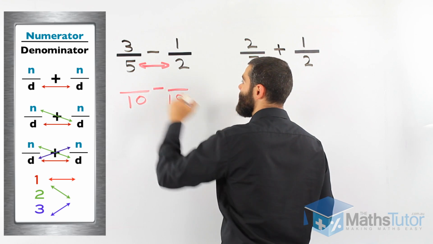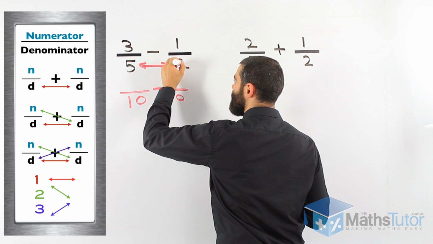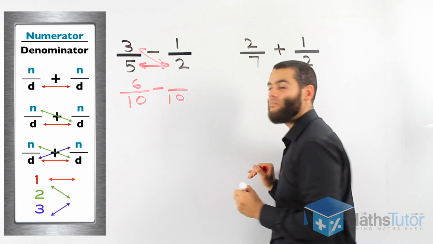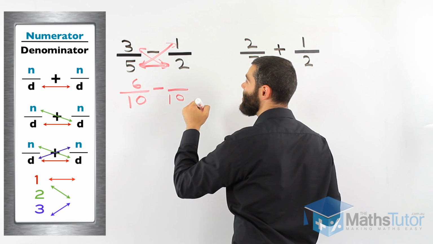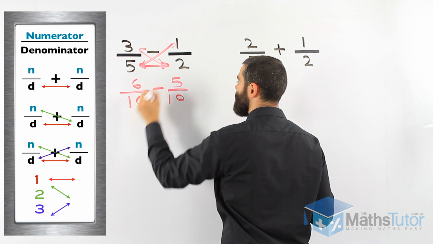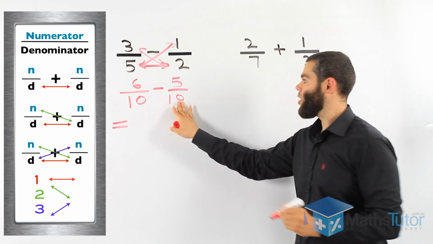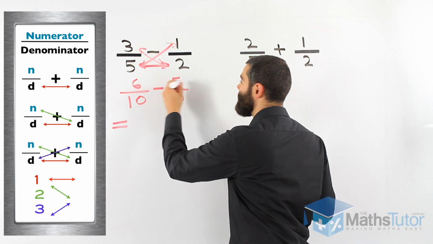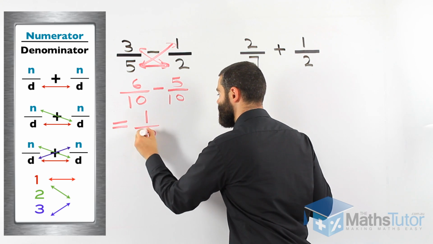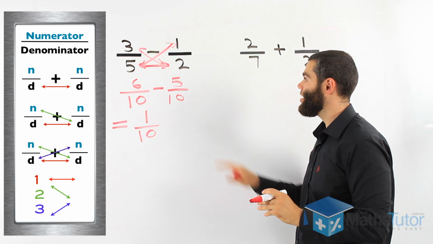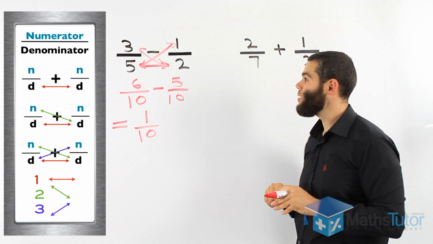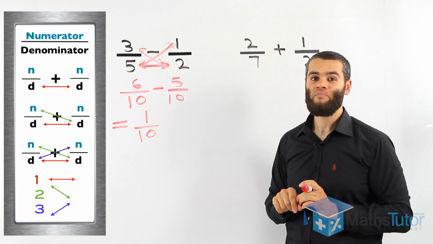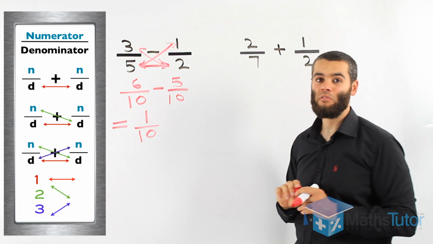Put our subtraction sign. Then second step, the first numerator with the second denominator. 3 times 2 is 6. And then we multiply the first denominator with the second numerator. 5 times 1 is 5. Do we have common denominators? Of course we do. 6 take away 5. 1 over 10 is our final answer. It can't be simplified. This is how easy it is. I always tell students, always show the arrows that you're working out. So later on, when you come to check, how do I do it? You check the arrows and you can remember and do it straight away without having any problems whatsoever.